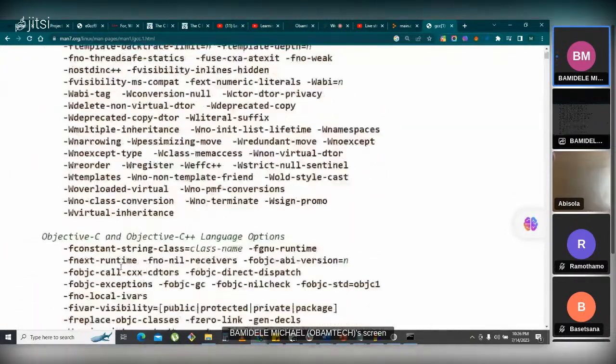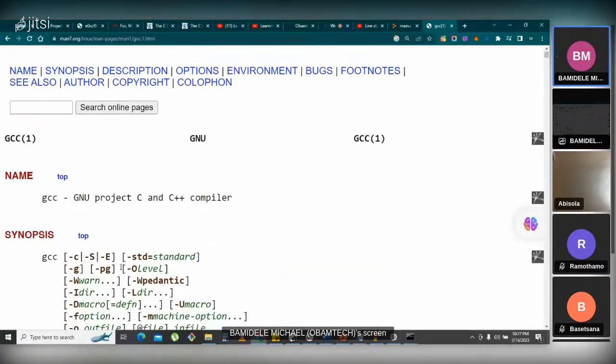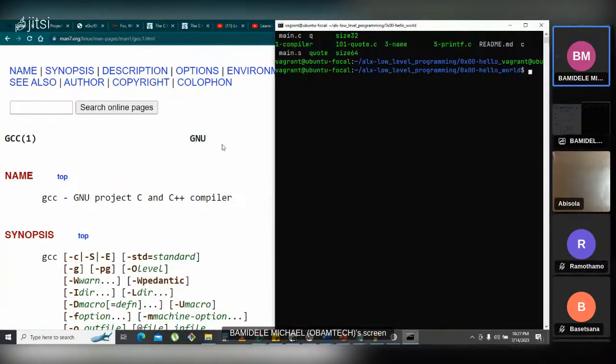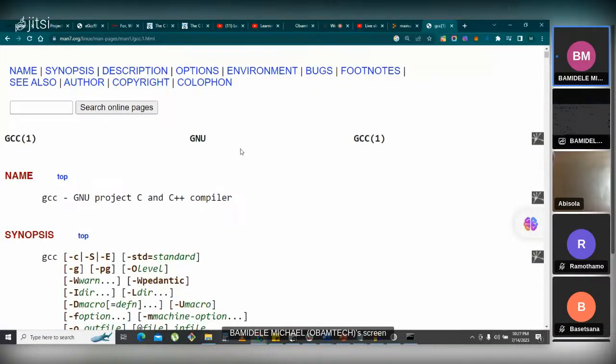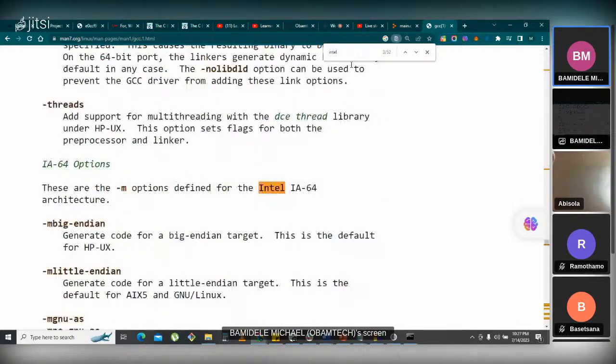Sometimes again, how do you make use of a manual? Probably you are looking for a particular thing. I like to use the web manual rather than the terminal manual sometimes. As I am on the web manual, you can quickly press Control F to find something. Probably I want to find Intel, like a project that has to do with Intel. Every search result that matches Intel is going to be given.